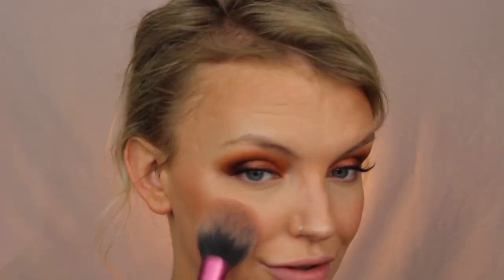Now for some blush. So we're going to go for the Milani Luminoso. Very affordable. I think this is about £9 or £10, which isn't like crazy Makeup Revolution affordable, but nonetheless, still drugstore. I'm just pressing that on the apples of my cheeks. And I love the fact that that has got a little bit of a glow and it just continues on from the highlighter. Okay, so I think that's the skin pretty much done.